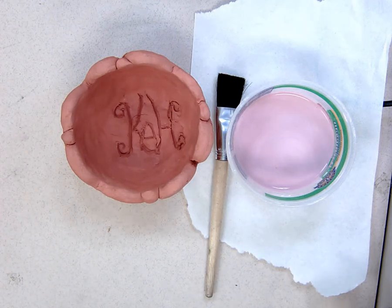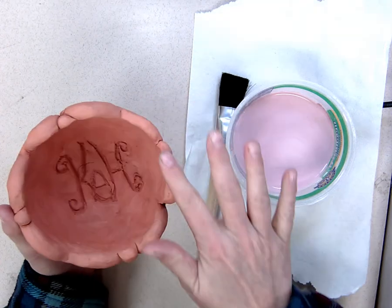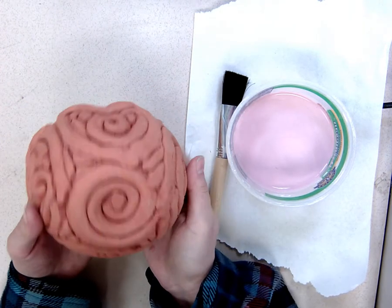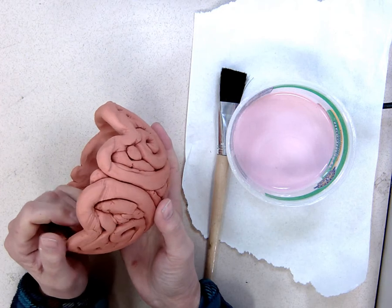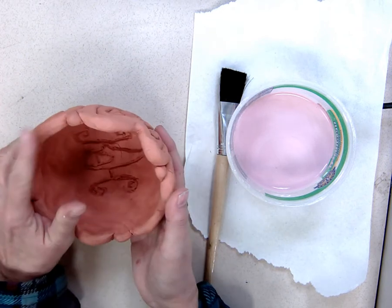We are only going to glaze the inside and this upper lip on the bowl. The outside will remain unglazed. You'll see the nice pattern. You'll have that contrast between smooth and rough, the different textures. So the glaze only goes on the inside and this edge.